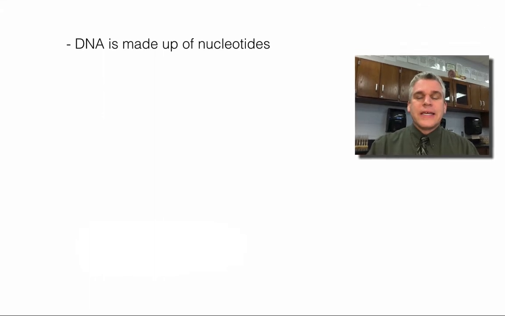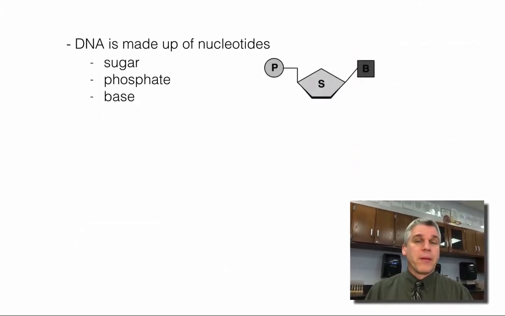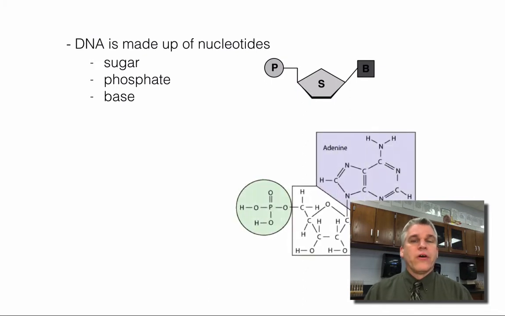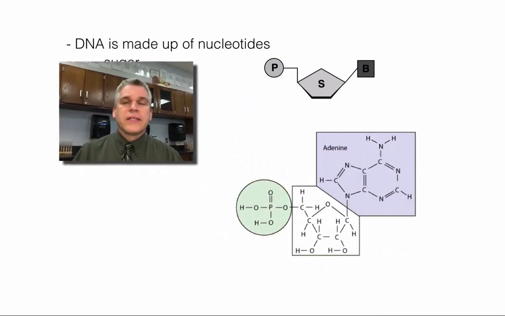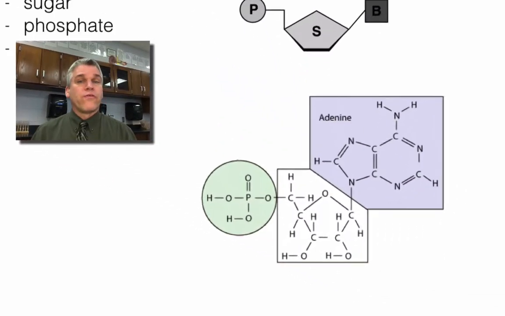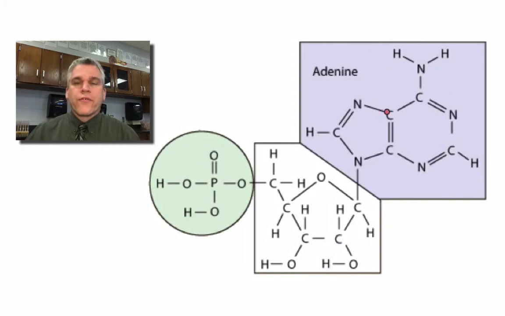First of all, again, we know that DNA is made up of nucleotides. Remember that a nucleotide has three parts. There's the sugar, which in the case of DNA is deoxyribose. There's a phosphate group, and then there's a base. We know, of course, that there are four different bases: adenine, thymine, cytosine, and guanine. Here we can see the actual structural formula for a nucleotide. So, for instance, we can certainly see that it contains some carbons and hydrogens and oxygens, just like all the other organic compounds, but it also contains nitrogen in the base part.